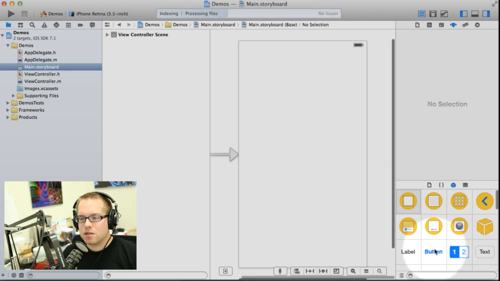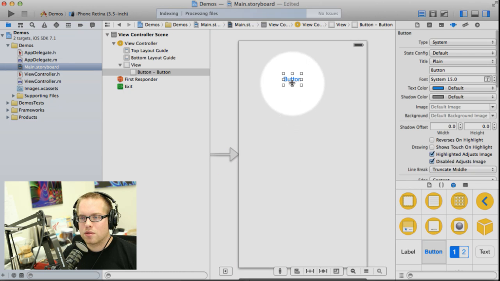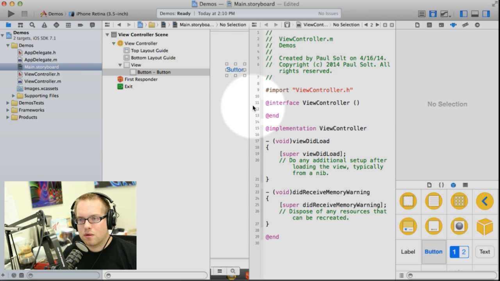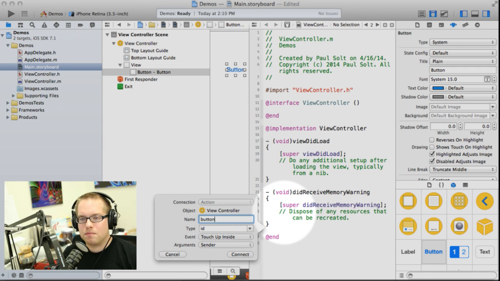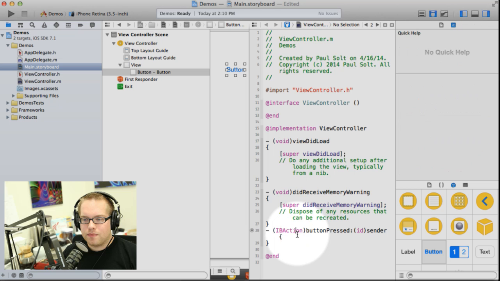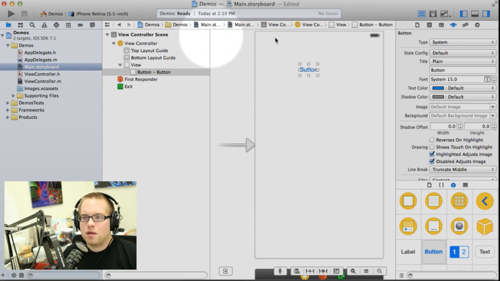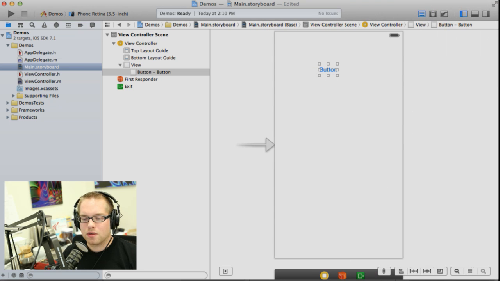So first thing we're going to need is probably some kind of button that we can interact with. So I'll create a button and then I will open up the assistant editor. With this, I will be able to connect that button to code. So let's just drag it down to the bottom and say button pressed. Now with that, I'm going to paste in the code. Let me know if the text font size is good, if you have any trouble reading. And I'll switch back to our .m file.